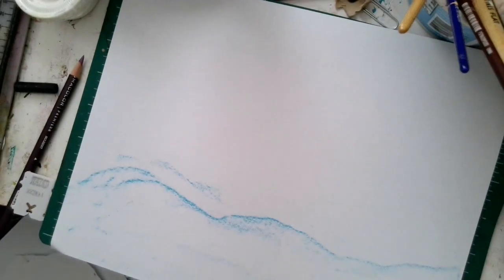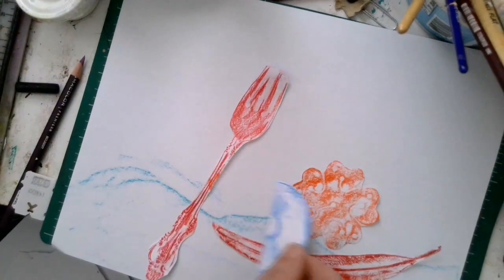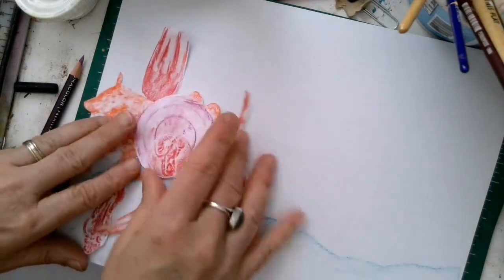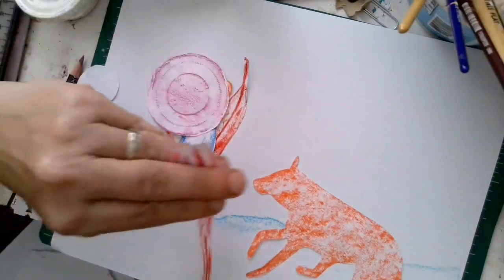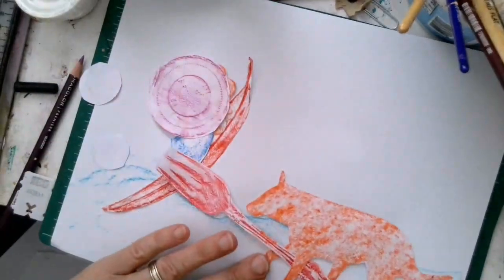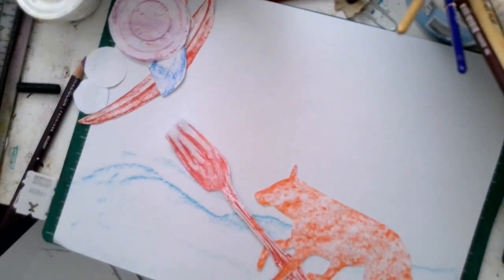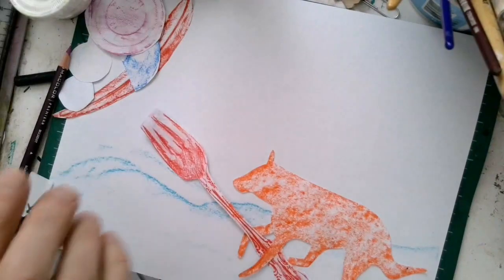And then what you can do is, if you're doing the additive technique where you're taking your elements and cutting around them to get separate units, you can then take your pieces and figure out how you want to assemble them to create your collage. So I can come in here and just take these elements and arrange them as I go. If I have one thing that I want to stay that same way, I could put a little piece of glue there, to tack it in place. And then that way I'd be able to move this unit in different places without it falling apart. So that's definitely an option if you would like to keep things in place as you go.